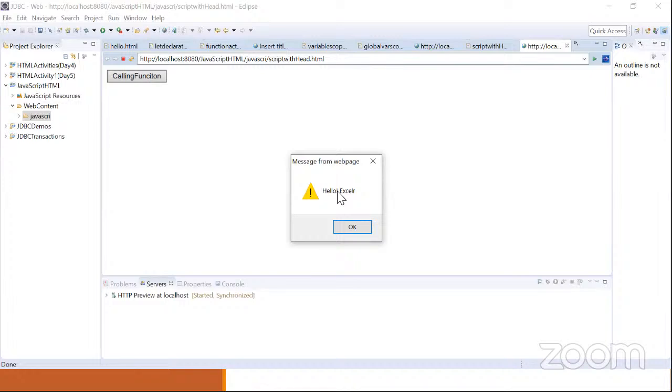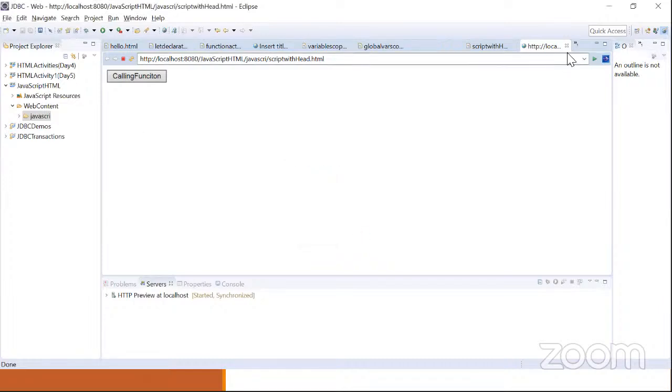Okay, so we'll move to another simple example where the function returns a value. Function return value.